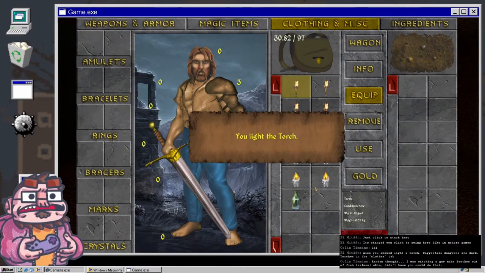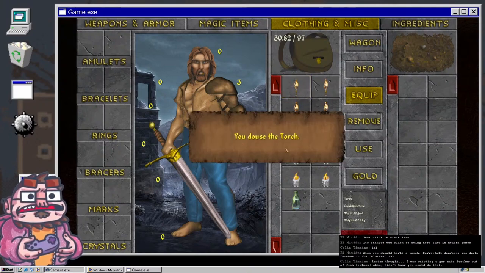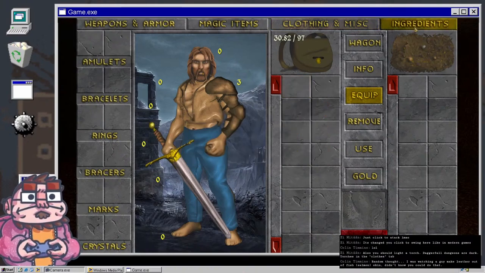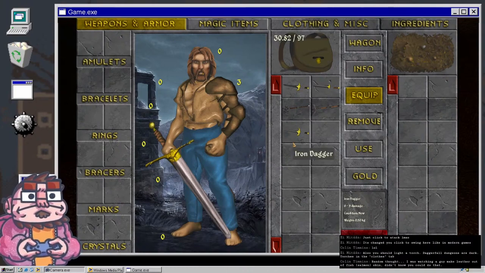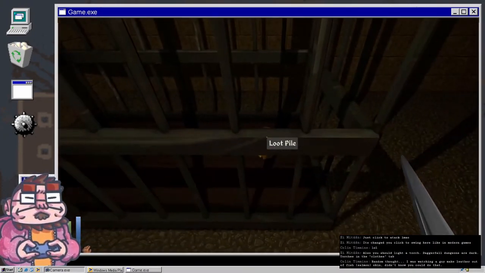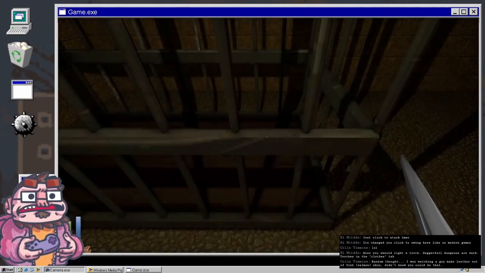Torch. You light the torch. Can I put this in my left hand? You douse the torch. Okay, I light the torch. Ingredients. I was watching a guy make leather out of fish. Didn't know you could do that. Okay, that is a bit better, actually. We got ourselves a left leather pauldron, so now I have two pauldrons.